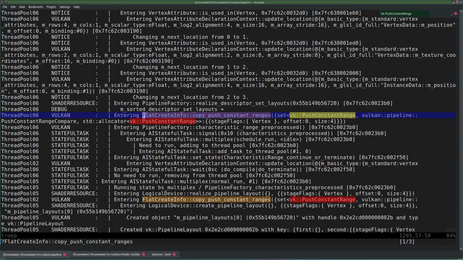I'm interested in who is calling that. The first time it is a set of push constant ranges that contains one intended for just a vertex shader, offset 0, size 4.